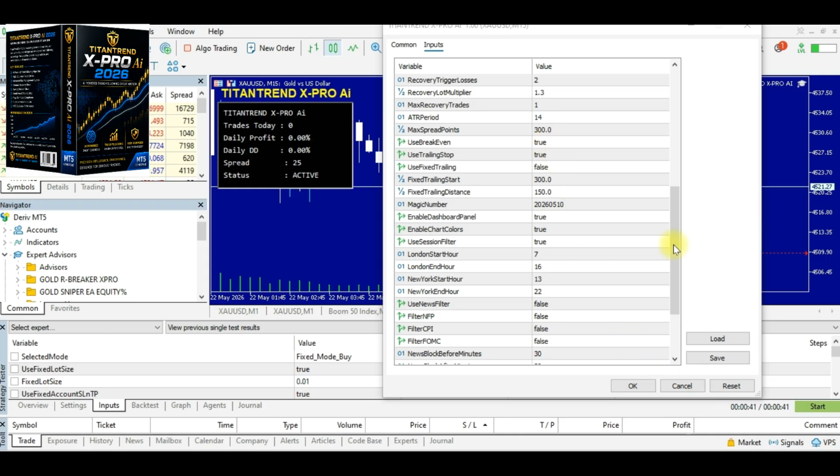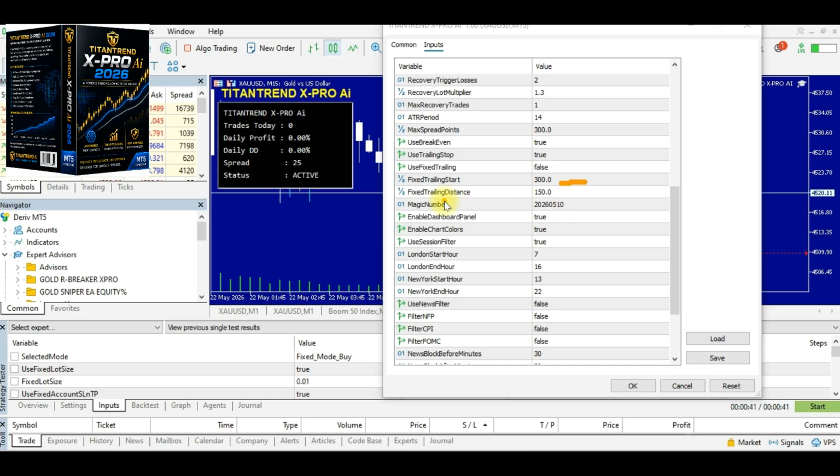For gold, most of us that trade gold, you must know that the gold spread is higher. If it is EURUSD, we might be using about 30 points, that is 30 pips, or 40 pips, you understand, spread. So that is for spread. If gold goes wide, having maybe 800 spread points or 500 or 400, the robot will not place a trade because the market is volatile and wide. That is the reason for this, guys.